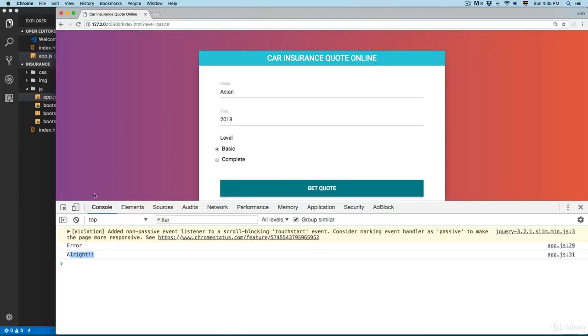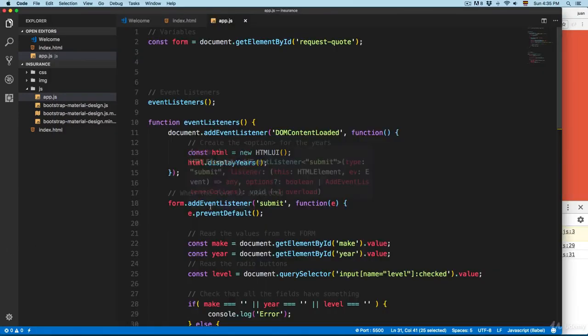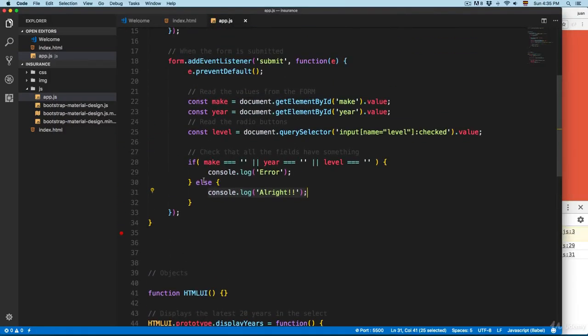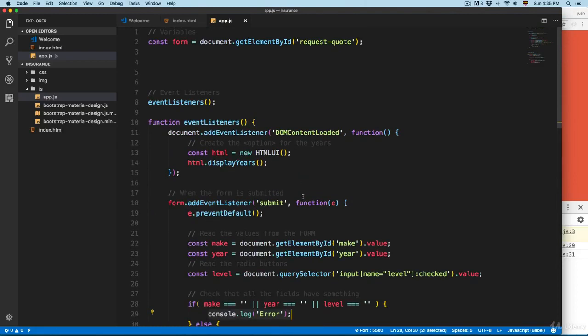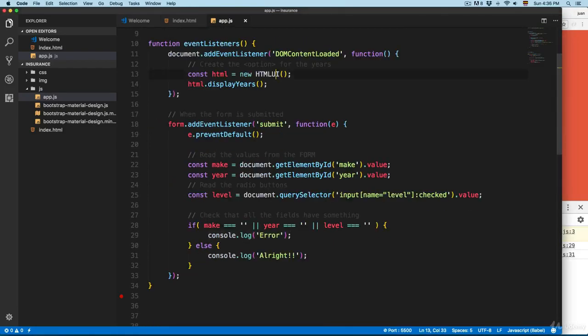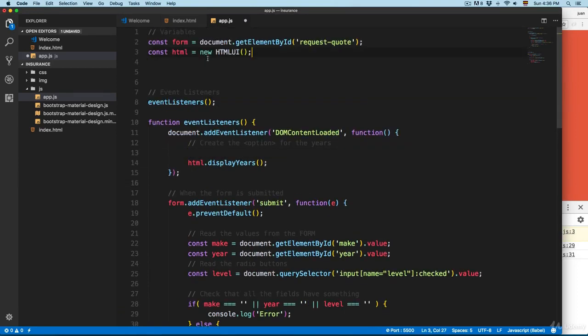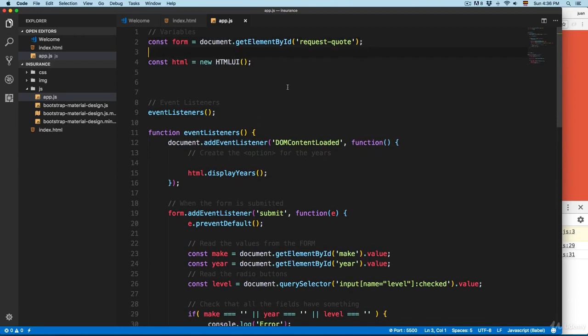So we're gonna continue working with this. First, we're gonna work with the section that is printing the error. So it's going to be this part here. And you can see here on the top, we instantiate the HTML. So we're gonna cut this, and we're gonna add this into the global scope.